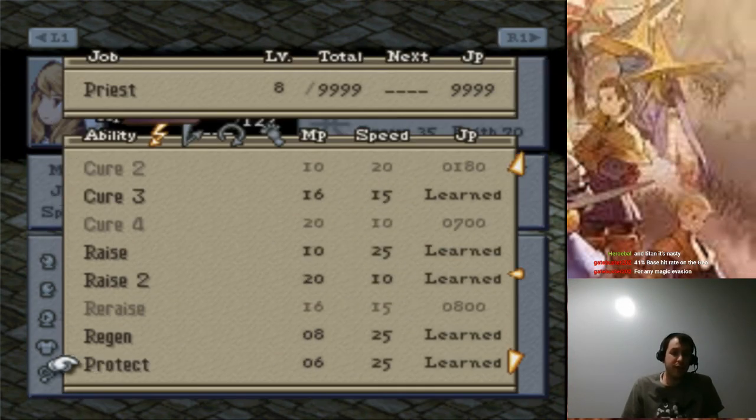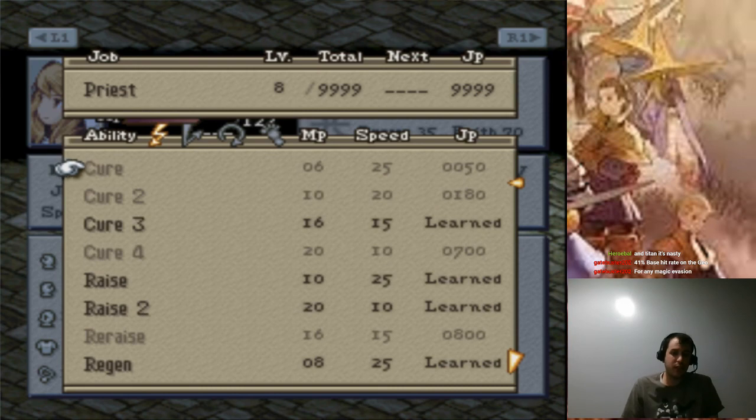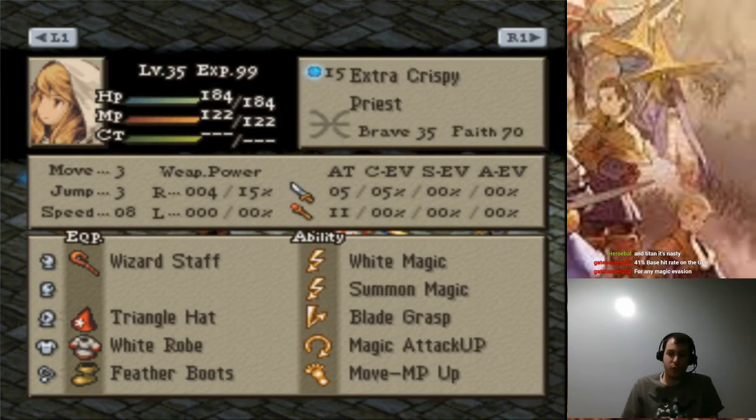Cure 3 is very risky, as well as Raise 2, because it takes an extremely long time for it to go off. Honestly, Short Charge not being allowed, you're taking a huge risk with spells like that, because one thing that people remember in vanilla is that while you're charging, you can get extra damage done to you, which is also mid-charged as well.